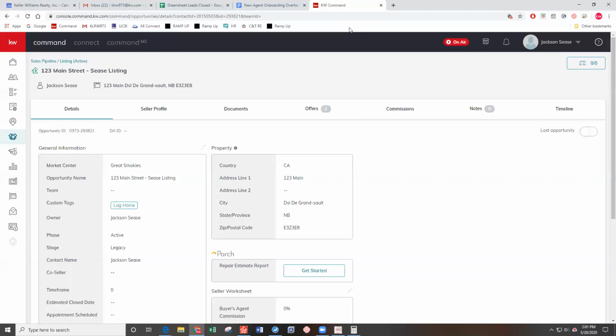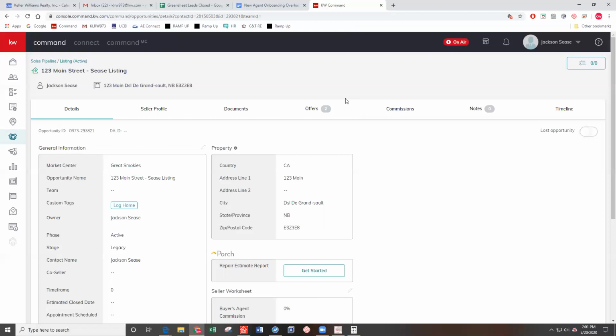And then also in the Loom library that I've sent out to y'all a couple times, you'll be able to access a video on the commissions tab as well. I believe it's the first video in that library. So a lot of resources for you to learn how to use this. It's going to be a lot easier than green sheets, in my opinion. It's going to take a lot less time. A lot of the information is already going to be filled in. Those are just a couple of the benefits to using this.